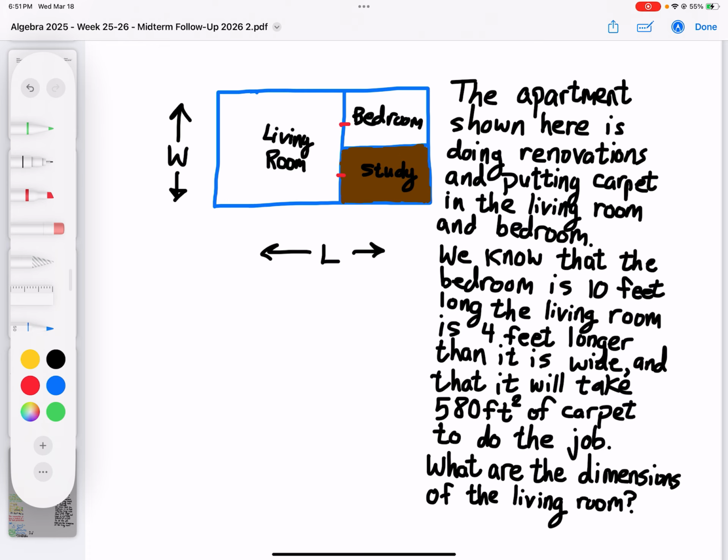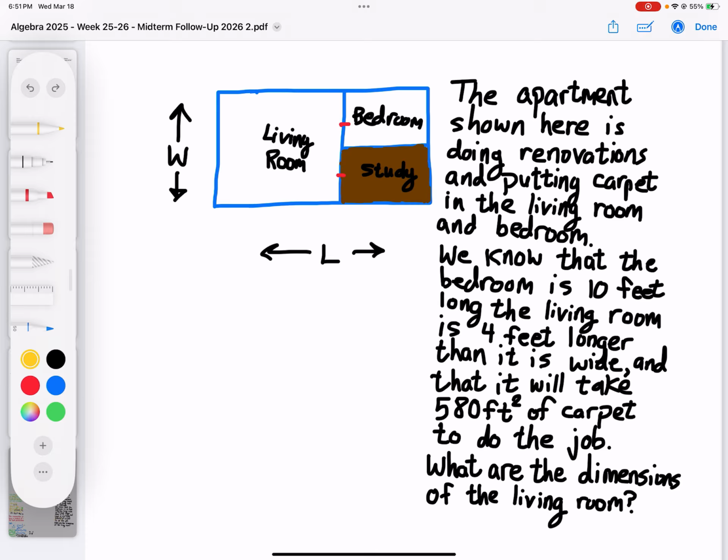Now, before anyone comes for me being like, this is not a real life scenario, you will never know exactly how much carpet you need, but not the dimensions of the house. I know. I totally get it, but like this is the only way the solving works for this type of problem. My brain is as exhausted as yours is. Just run with it.